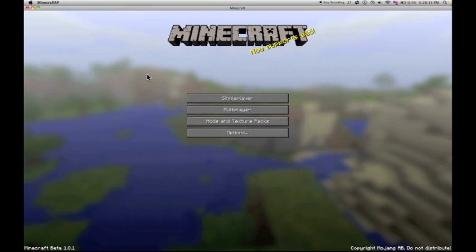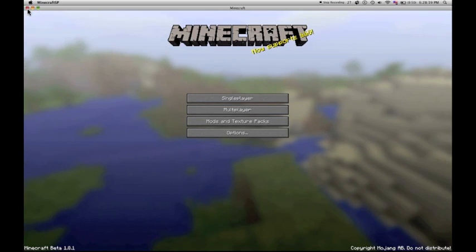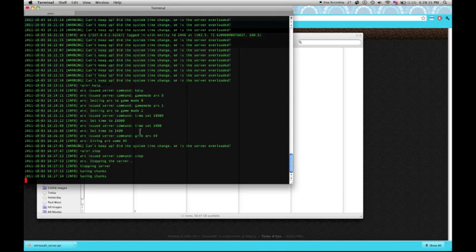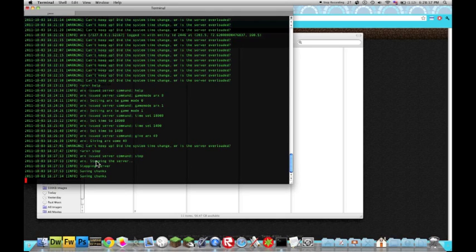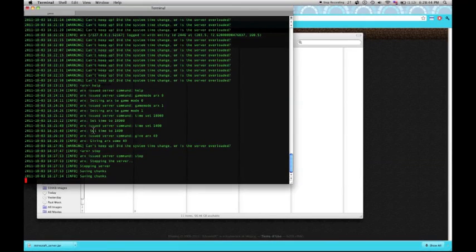So I'm going to close this because the background causes tremendous lag on my computer. And if we go over to terminal, there's terminal. You can see that server has indeed stopped. So yeah, those are the basic server commands, how to set it up and all that.